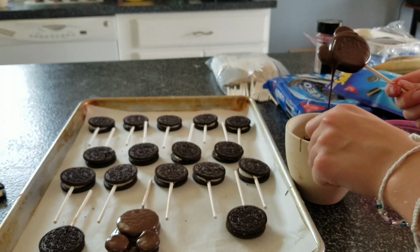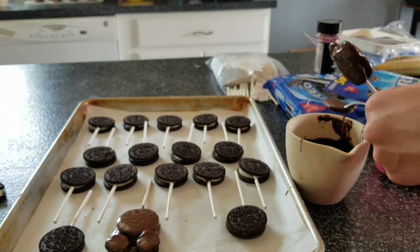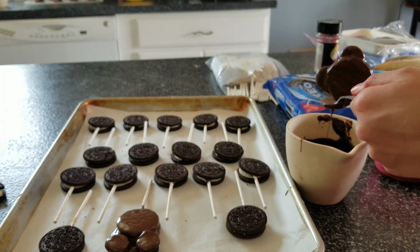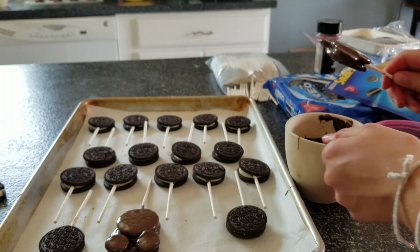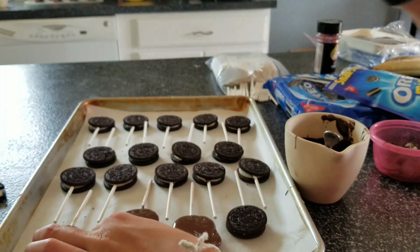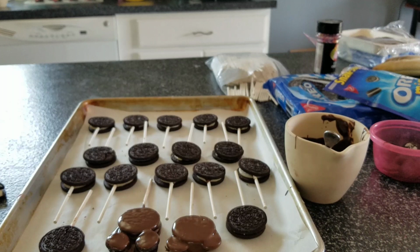You're going to want to make sure you scrape off some of the chocolate on the bottom, because when you set it down, all the chocolate is going to run to that side, and you don't want it sitting in a puddle, because then it will come off as a puddle. So yeah. And then just repeat that to the tray, and then you can decorate them. This one, you can decorate now.